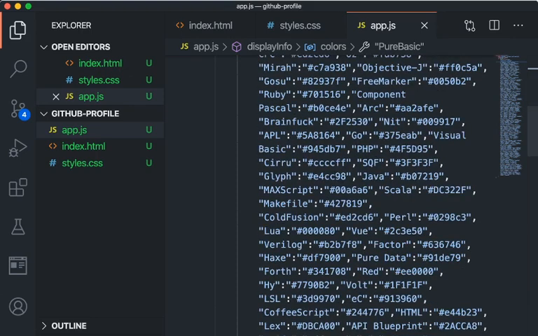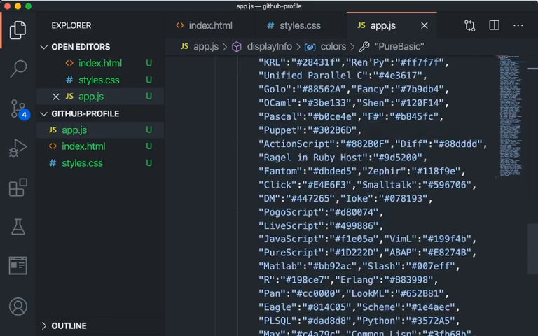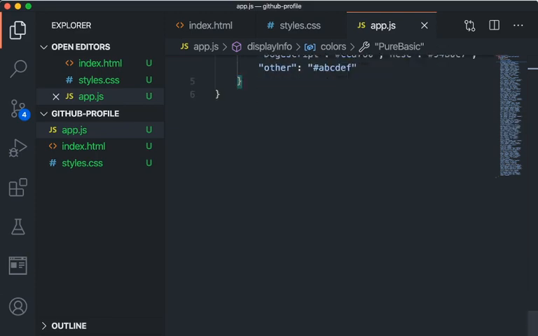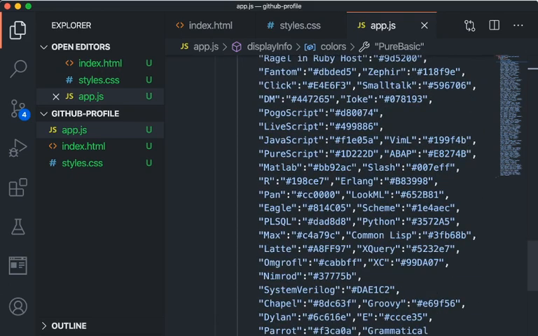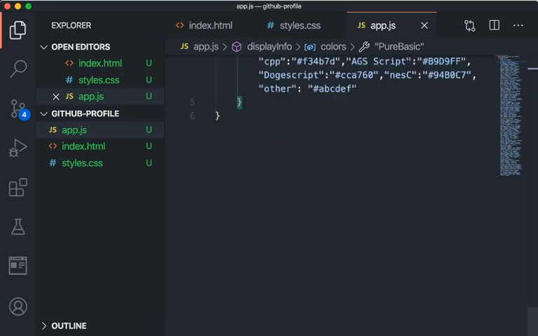And then we'll later transfer the hex code to an RGB value, which I believe Chart.js is able to understand. And then you can see we have Other.